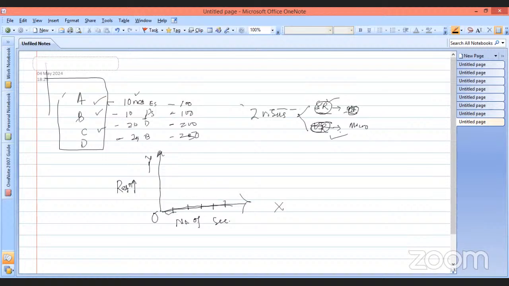As we have already discussed, this systematic risk will remain fixed. That means it is parallel to the x-axis. Are you getting my point? If you are holding one security in your portfolio, what is the systematic risk attached? If you are holding two, the same systematic risk is also attached. The systematic risk of the portfolio will remain constant.